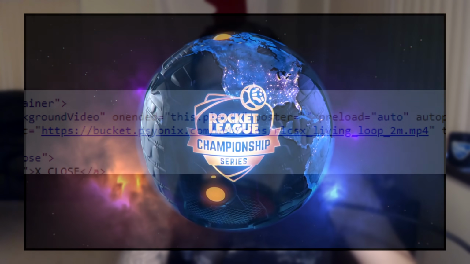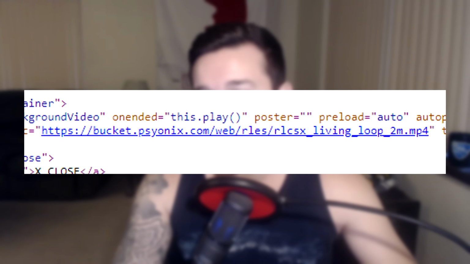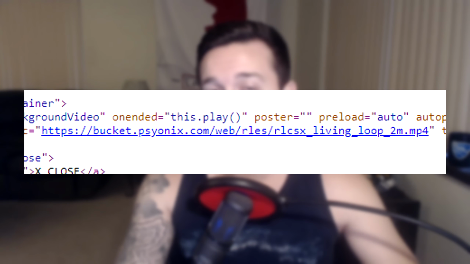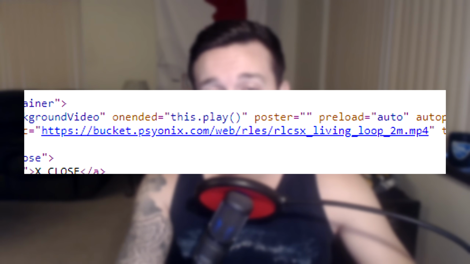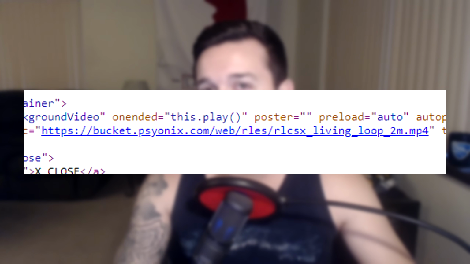It's no longer there now, but if you look at this video, you can see that the name of the file is RLCSX, RLCS10, living loop 2m.mp4. A lot of people think 2m stands for 2 million, but it's actually 2 minutes. It's a 2-minute loop, timed it myself, and every 40 seconds is when you get that flash of light.